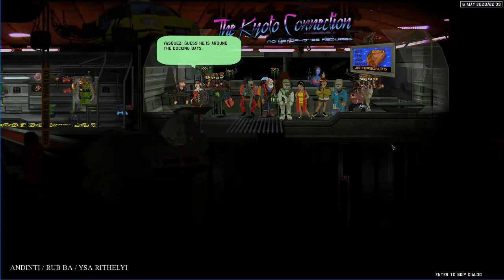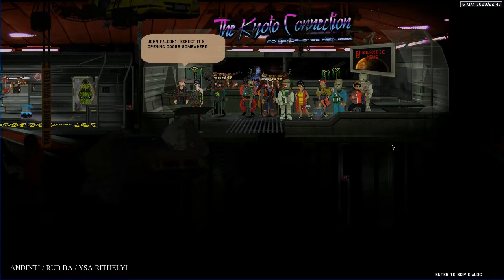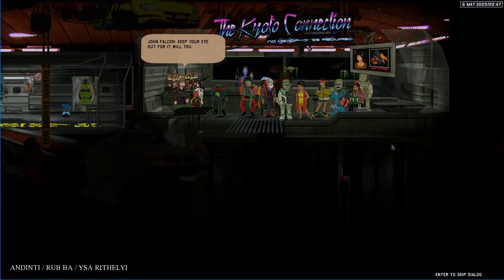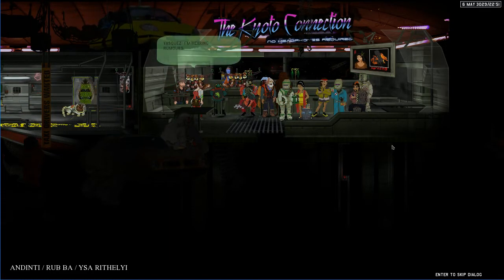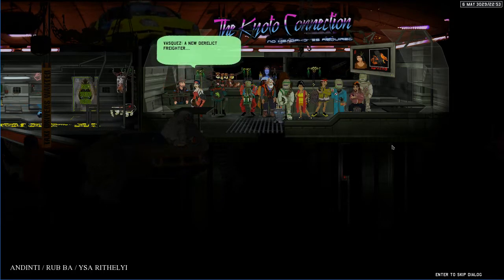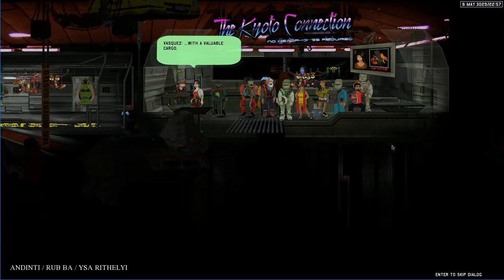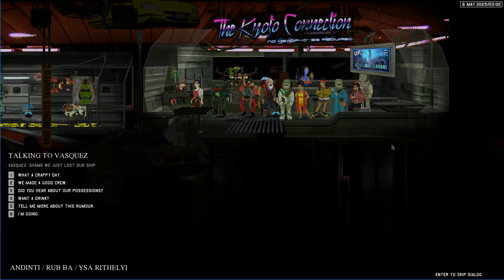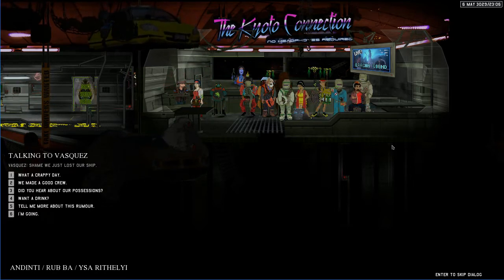That's a good question. Guess he is around the docking bays. I expect it's opening doors somewhere. Ha, sounds right. Keep your eye out for it, will you? Okay, we'll do. In other news, I'm hearing rumors. A new derelict freighter with a valuable cargo. Shame we just lost our ship. Tell me more about this rumor.